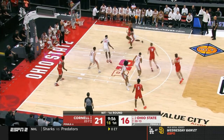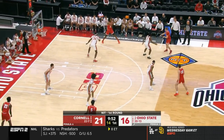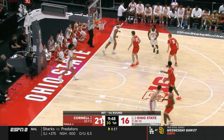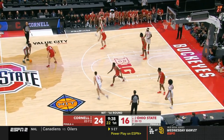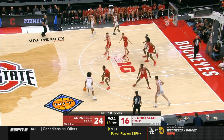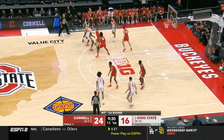Nord cut off. No longer possessions for Cornell so far tonight. Guy Ragland throws it in. I've said it again, Mo. If he's not the offensive option on the other end, where he can just get it inside and take advantage. So if he can't defend on the perimeter, Buckeyes are going to have to play small, where they can switch and be more versatile on the defensive end.